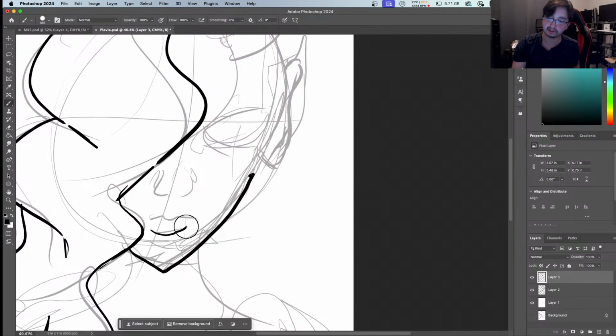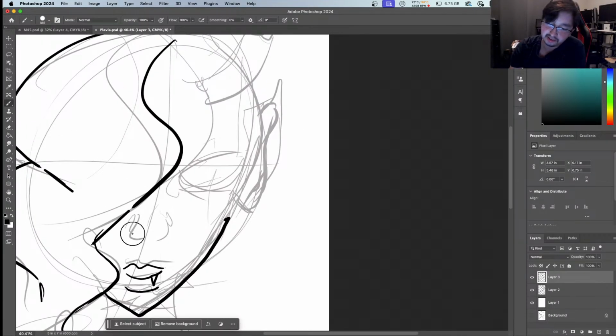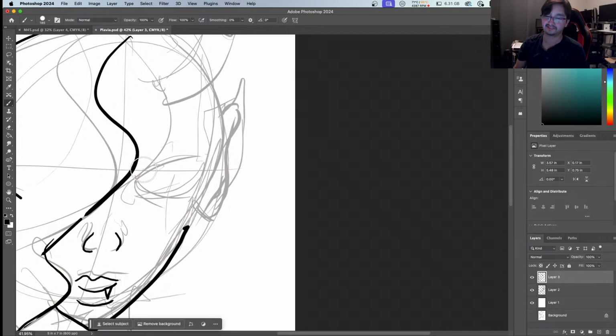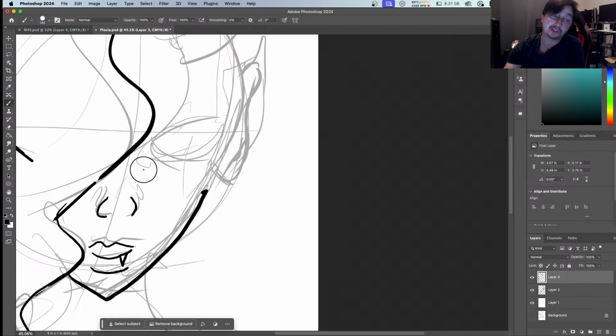So I just do this and then add one tooth. And then adjust her nose. We're going to make her look beautiful in the sense of a demon. A beautiful scar-like demon. Well, I'm going to give her a scar.